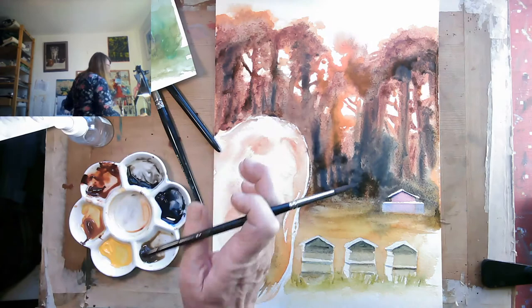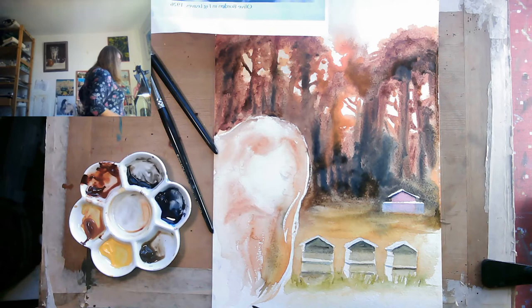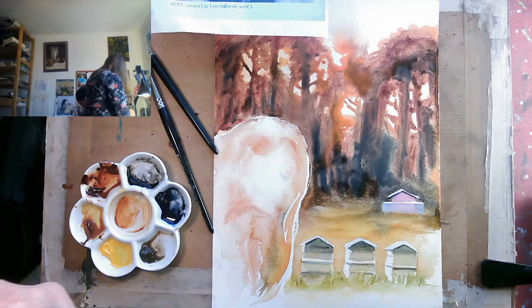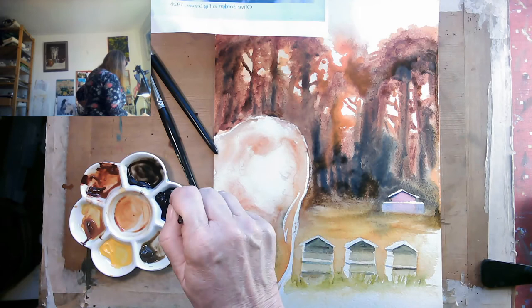So this is the tricky bit. So I've got my reference photograph here, I can go away temporarily. And I'm going to try and be subtler than in my original. So I just want to catch probably mainly her eyes. So I'm probably going to use burnt sienna mainly with a bit of sepia and a tiny, tiny bit of Hinds Grey. And there's the sepia going. And get a wash of Hinds Grey going on here. So I'm going to make up this wash.